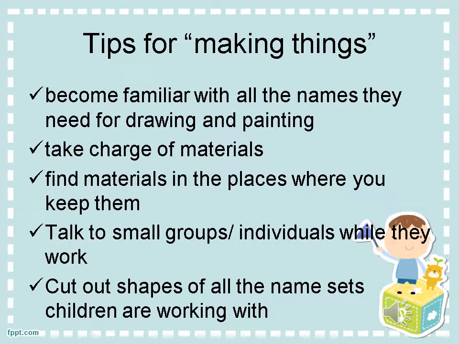For listen and make activity, let your children become familiar with all the names they need for drawing and painting. For example, crayons, scissors, brushes. Use pictures of materials such as the paper, the colors, and the scissors. Find materials in the place where you keep them, for example, on top of the cupboard or in the painting corner.